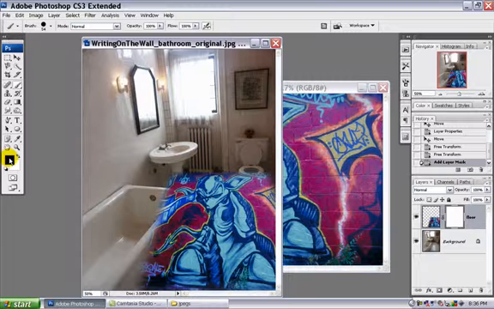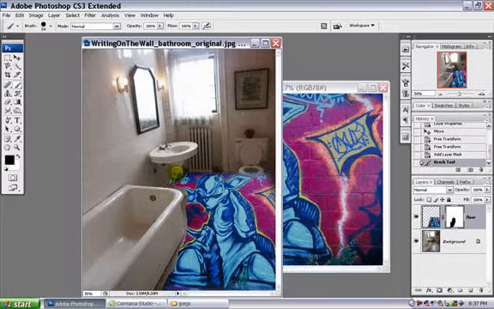Now with a black brush selected, I'm going to come over here to the bathtub and start drawing. And as you see, the bathtub now is showing up. I can just erase where this thing is covering up the bathtub. Don't worry if you go too far, I'm going to show you how to correct that. So I'm going to come around the bathtub, I can see the edge there. I want to get rid of this part that's covering the sink as well, and the part that's covering the toilet.